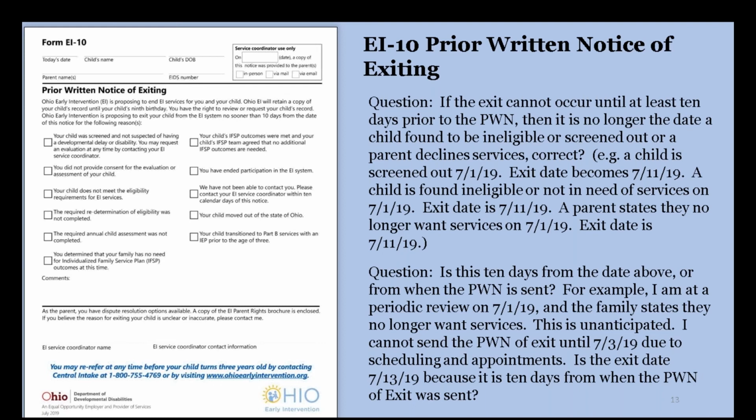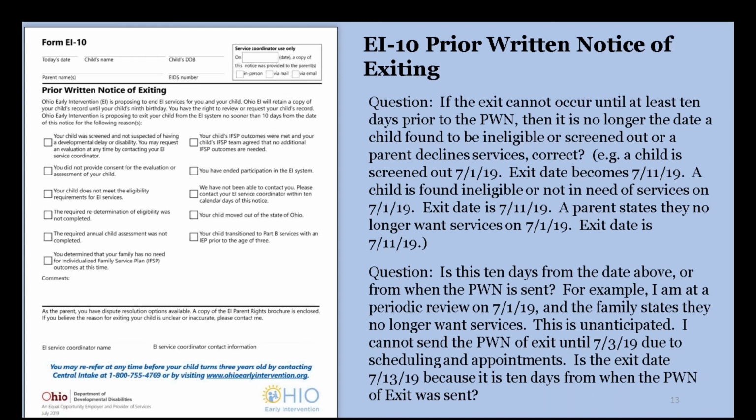It allows for, for instance, especially with ineligibility, teams often are writing their reports. The day one administered the tool is not necessarily the day the report was finished and the parent was notified of the ineligibility. But yes, the parents must have that 10 days, and as you see at the bottom of the form, there is the dispute resolution information. All of that kind of information is covered much more extensively in the forms training. But parents have that time to file a complaint if they believe that they are being exited erroneously.